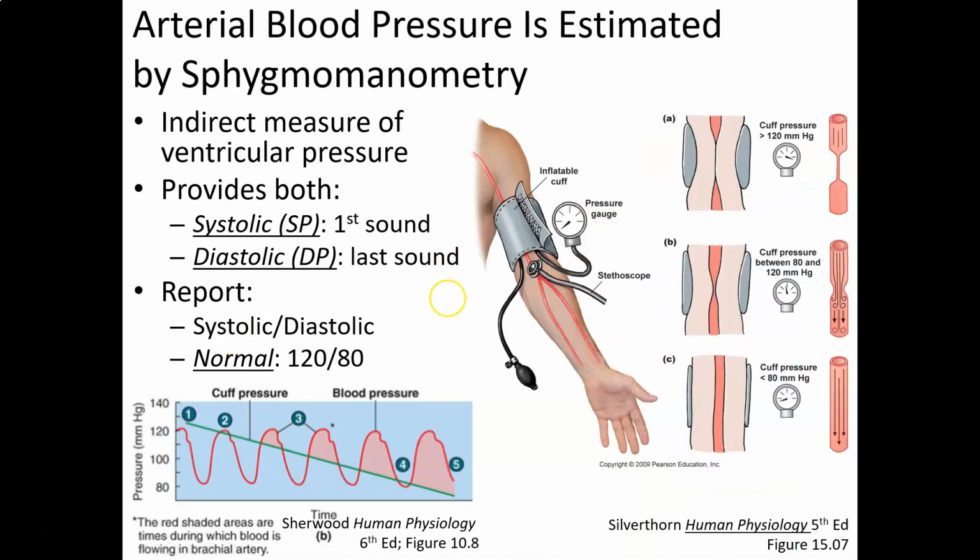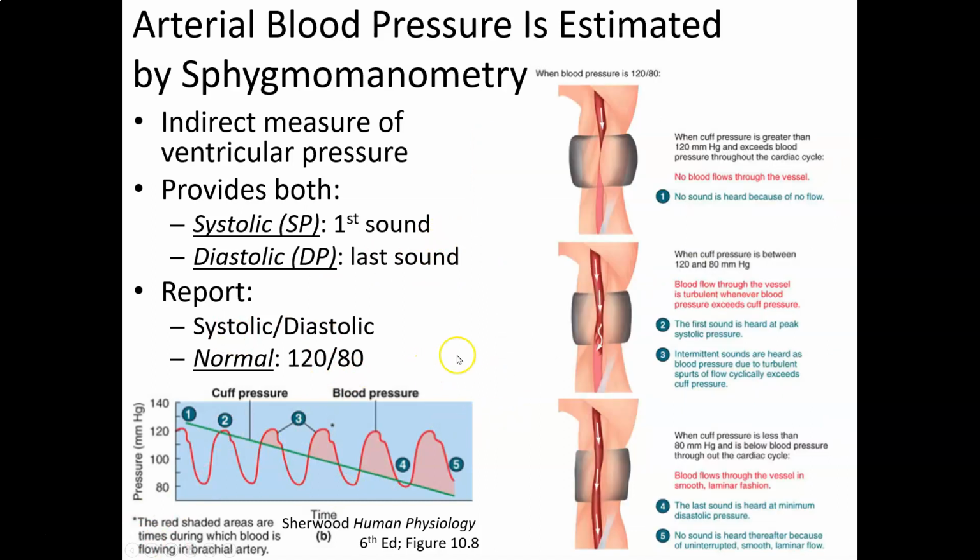Okay, so how this works, and this one actually shows it, and these all say kind of the same thing, but this one shows it pretty easily. So let's say somebody really did have a blood pressure of 120 over 80, and we wanted to measure that blood pressure the best we can. We're going to pump up the cuff above 120. We don't know it's 120, so usually you go about 150-ish. Once the cuff pressure gets above the systolic pressure, it completely occludes the artery. So notice the artery is pinched off right here, and there's no fresh blood, as indicated by the pink-ish area here in the artery. There's no blood getting through.